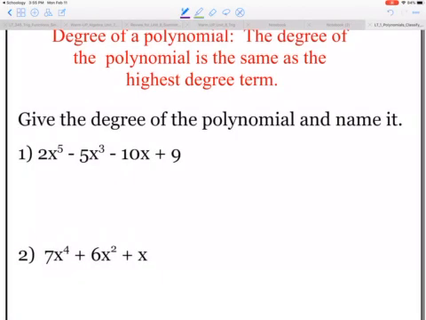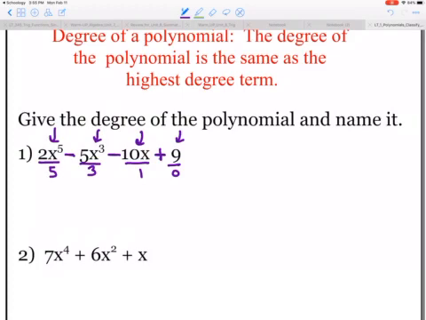So pause the movie, try to find the degrees of each of these polynomials, and press play when you are finished. So, in looking at this, we have a degree here of 5. The degree here in this term is 3. Again, the subtraction and the addition are separating all of our terms. The degree here is 1. And because this is a constant, the degree is 0.